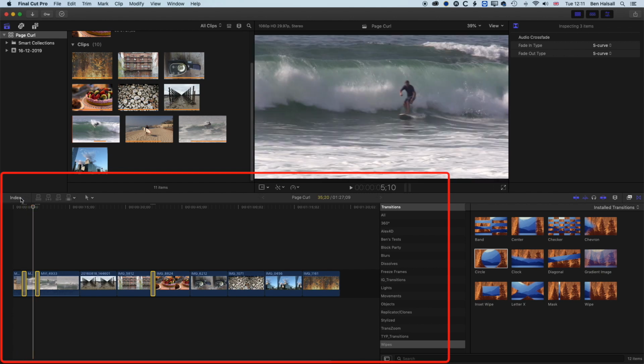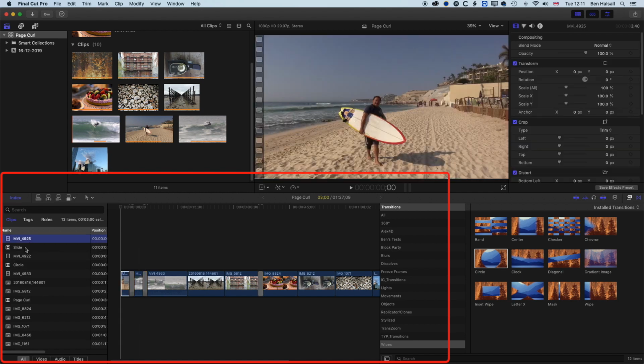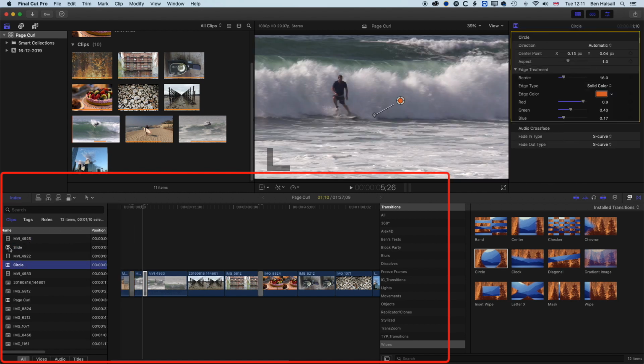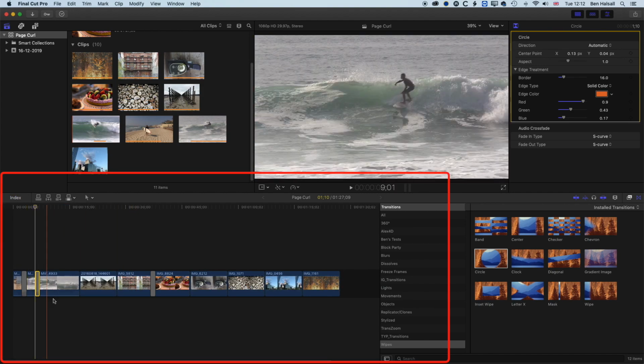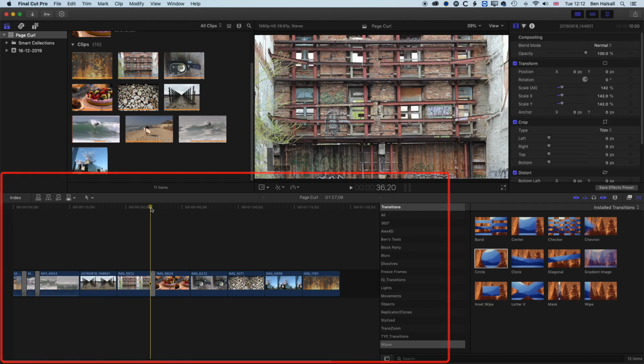We can also search for transitions in our index as well. If you're looking for transitions, you can find them with this transition icon in the index. And we can also in the index search for specific transitions. So if we've used a slide somewhere and we know that, we can search for slide and so on and so forth. So there's a lot of neat ways of grabbing and selecting transitions, but this is essentially a basic overview of how to work with them.